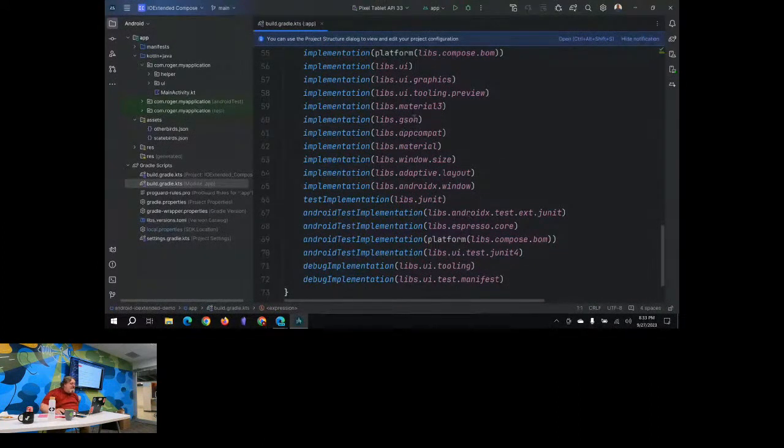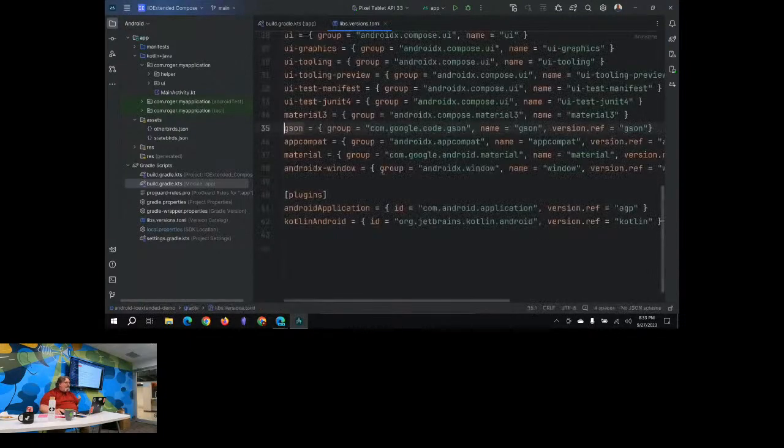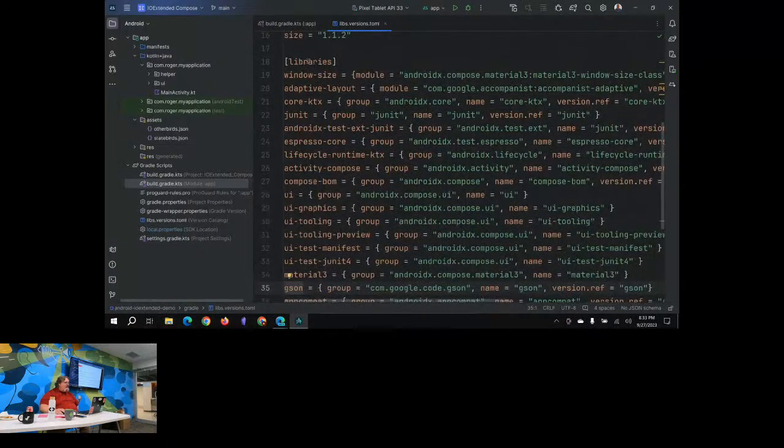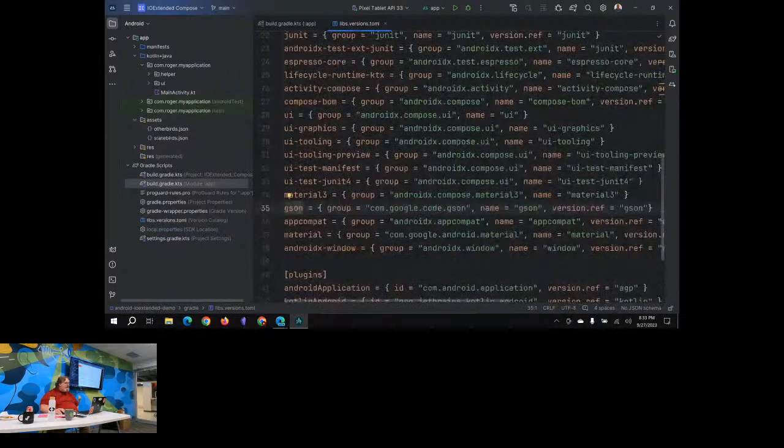So you'll see that I have, where is it? You can see I have JSON right here. Remember I talked about JSON? Well, I figured out how to do this later. But basically you create a library entry in this TOML file. You give it a name. Here's where you give it the actual com dot.